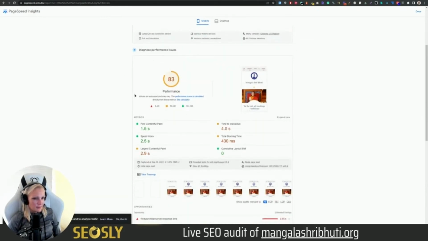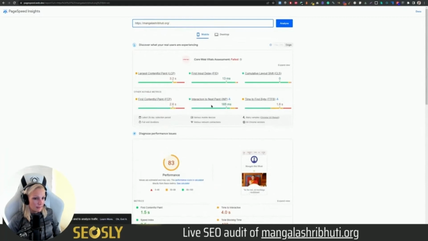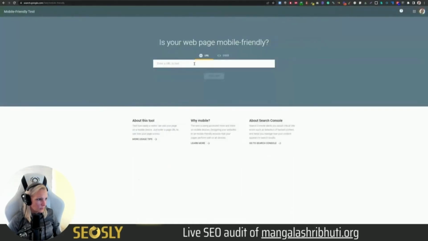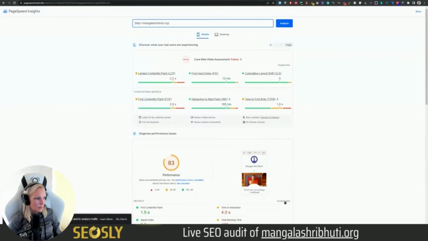So as you can see, the site is doing pretty okay when it comes to lab, 83, but when it comes to Core Web Vitals, which is the measurement of how the site performs for real users, it is not that pink or green, I would say. So possibly something to work on. Of course, without digging deep, I cannot really say more. Let me quickly go to the mobile friendly test, because this tool lets you preview, just like Google PageSpeed Insights.